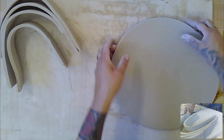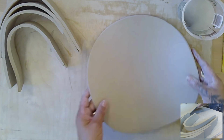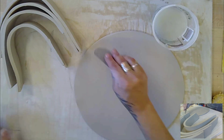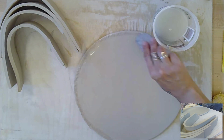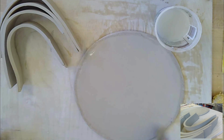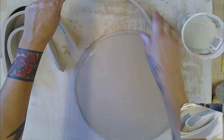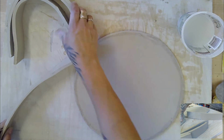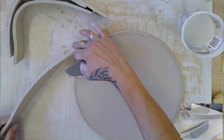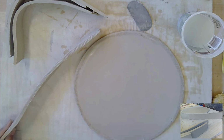Now we're ready to start connecting our walls. So I'm going to take my slip, which is basically just water that we use, right? And I'm going to go ahead and start scoring the top edge of this back wall to make the initial side wall. Move these guys a little bit so I have some space to start scoring. When you score, you want to score deeply because this is what's going to be attaching your pieces together.